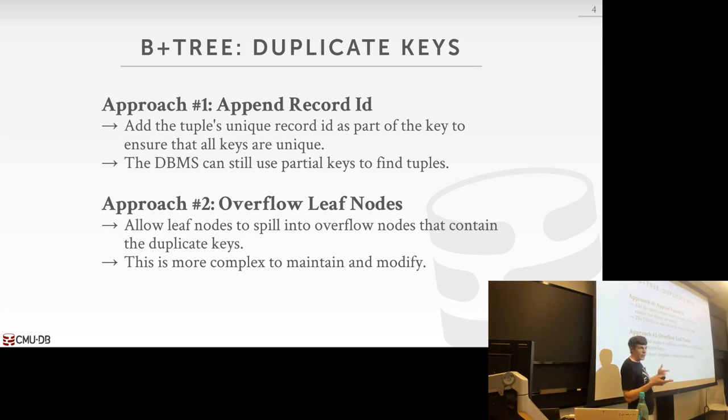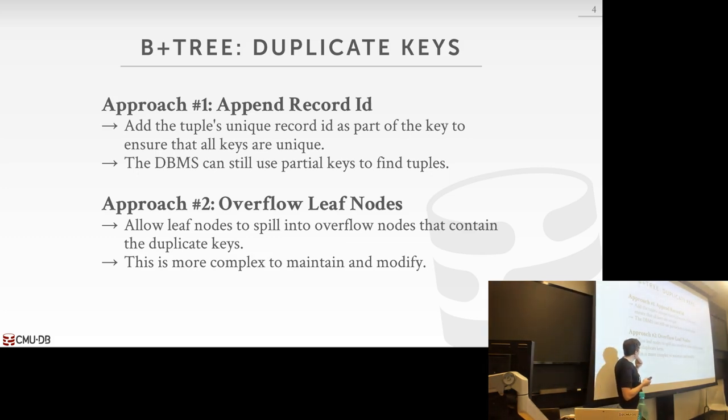And Postgres is most famously the one where this won't work because they can move things around. But when we talk about multi-versioning, we'll see different examples of why this works for Postgres. This doesn't work for Postgres, but it works for other systems. But just assume it's a page ID and offset. Or in the case of SQL Server and Oracle, it was like file number, object number, page ID, and offset, like a more complex thing.